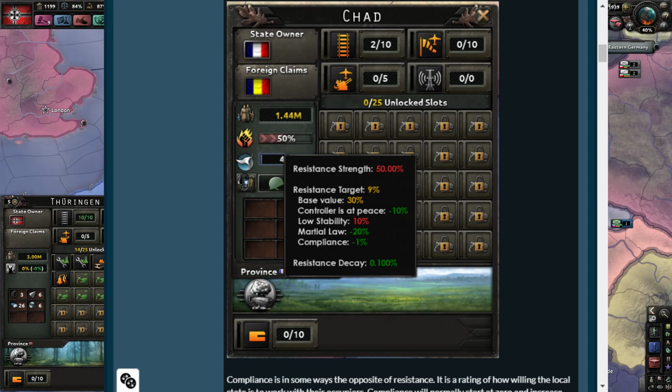That is compliance. And the way it works basically is that compliance increases over time as you control the state, and you can increase it by directing policy in such a way that you focus on increasing it. Resistance also increases, and you can see some modifiers here. Controller is at peace, low stability, martial law, compliance. So you can see compliance will slowly tick up and then reduce the maximum resistance.